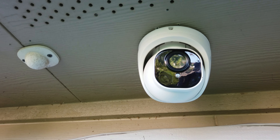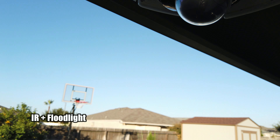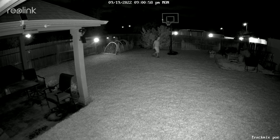It is the same thing with infrared night vision mode. I normally have several wired cameras monitoring my backyard with their infrared lights on at night. Comparing the Track Mix just by itself versus when all my other cameras are on, the footage also looks better. What we can learn from this is that you can improve the video quality of your existing security cameras, aside from buying new ones, by trying to add more lighting in the area you want to monitor.